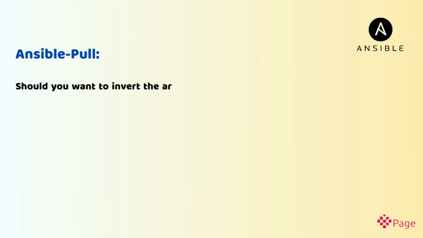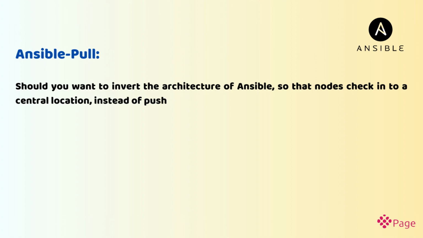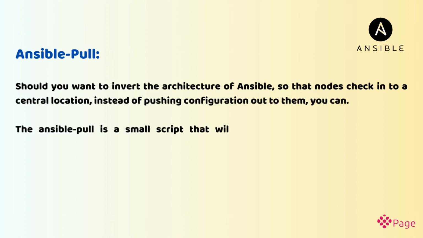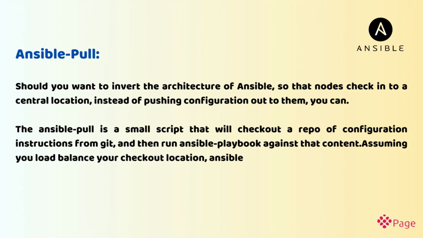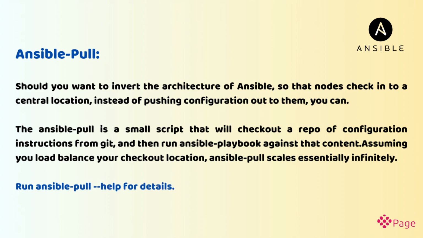Ansible pull. Should you want to invert the architecture of Ansible, so that nodes check into a central location instead of pushing configuration out to them, you can. The ansible-pull is a small script that will check out a repo of configuration instructions from Git, and then run ansible-playbook against that content. Assuming you load balance your checkout location, ansible-pull scales essentially infinitely. Run ansible-pull --help for details.